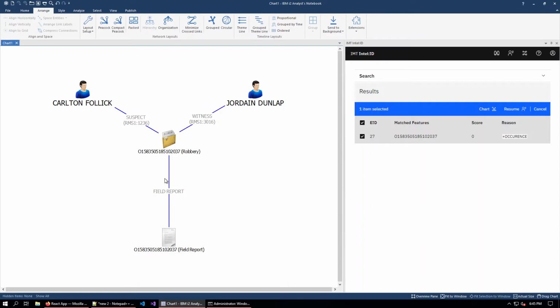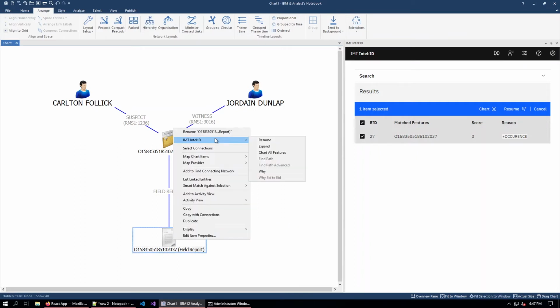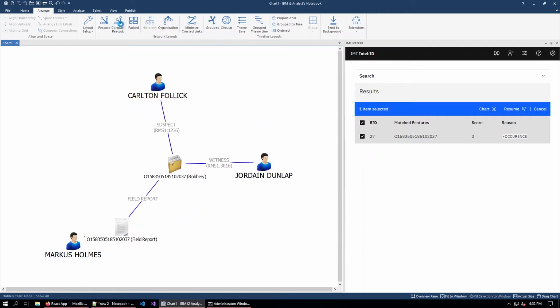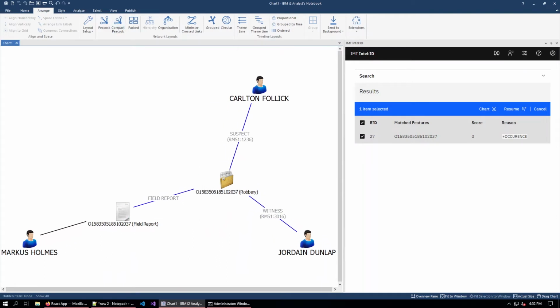The relationships that are explicitly disclosed in structured data are labeled, making them clearly visible to investigators. Intel ID delivers even deeper insights by detecting non-obvious relationships between all available source records. The analyst can walk out the information in any direction by expanding an entity to see what other entities may be related. How far you want to continue to traverse the data is entirely up to you.